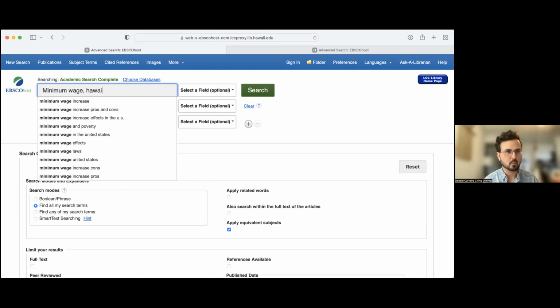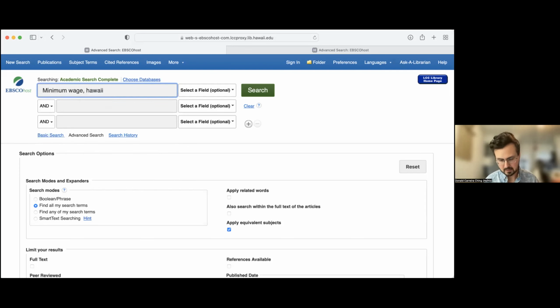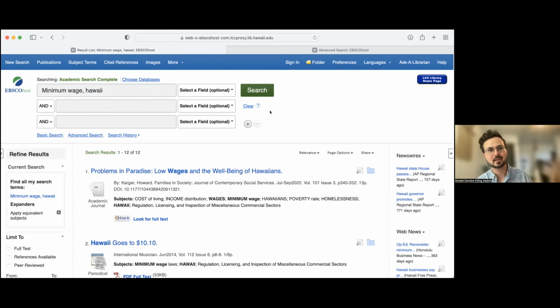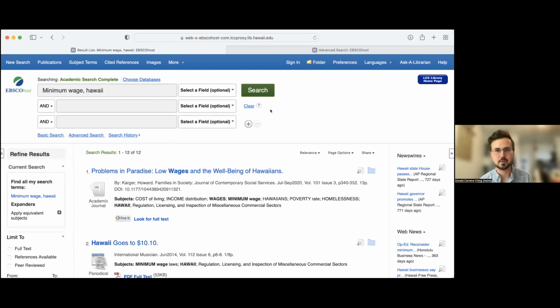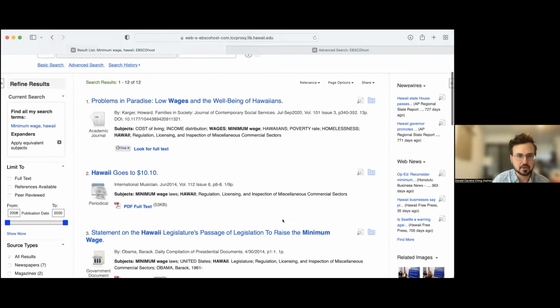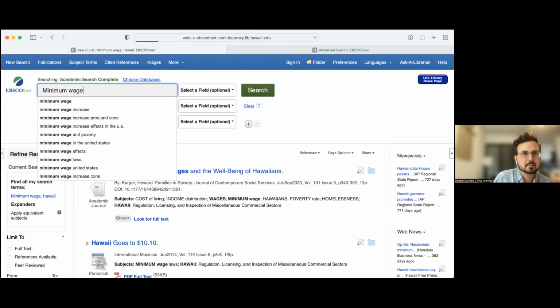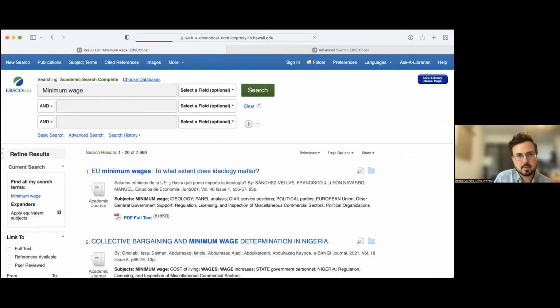Let's see, minimum wage Hawaii, two keywords. Yeah, I'll just use that. Okay. Using your keywords is helpful here. Don't type in full sentences, because if you type in full sentences, it's going to return results for all of the words in those sentences. Okay, so you kind of look through here. You can see if there's sources. Twelve is pretty good. That's actually a pretty good amount to sift through. And that's why those keywords can be particularly useful.